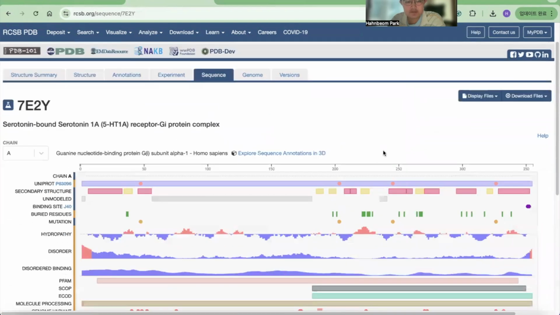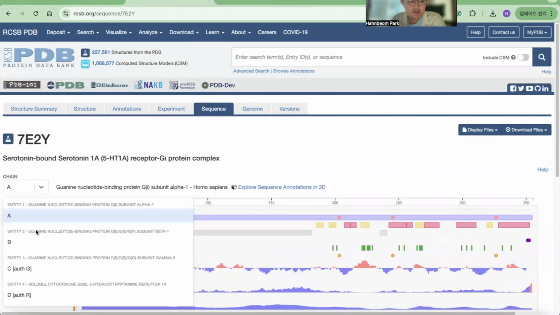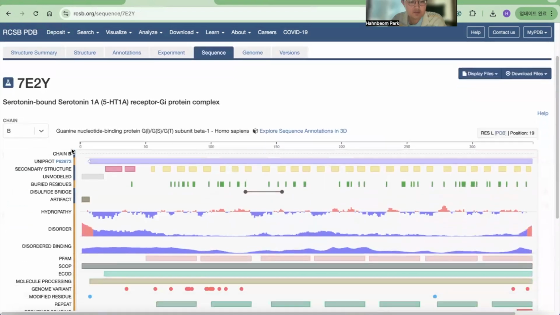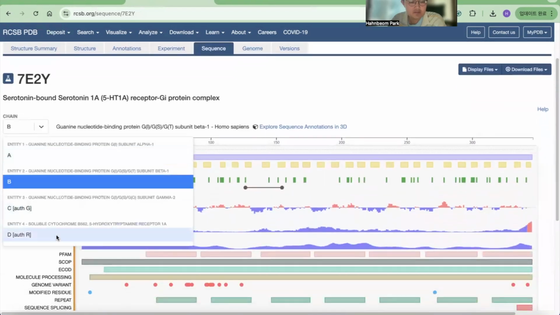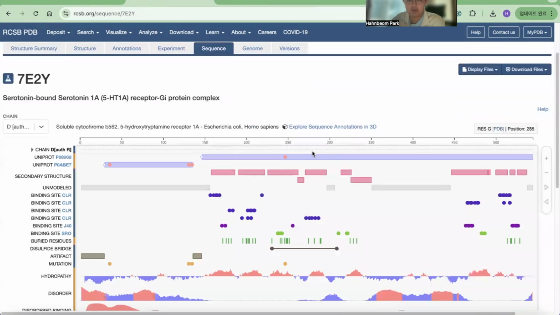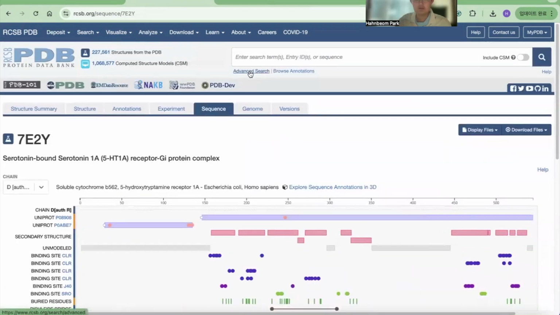And then here it shows the detailed sequence for each chain. Chain A is the first chain in the G protein, and this is chain 2. Let's move on to the GPCR, which is the last one. This is the GPCR part, and it tells you quite interesting information, like mutational information from the original sequence. And the next thing we are going to learn is advanced search.